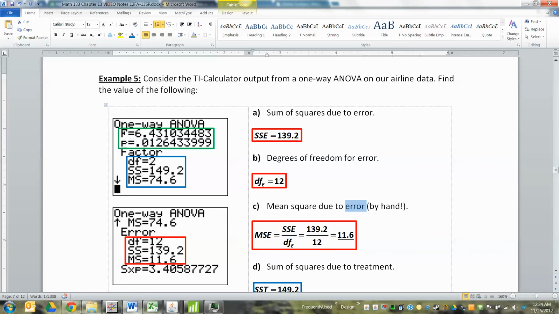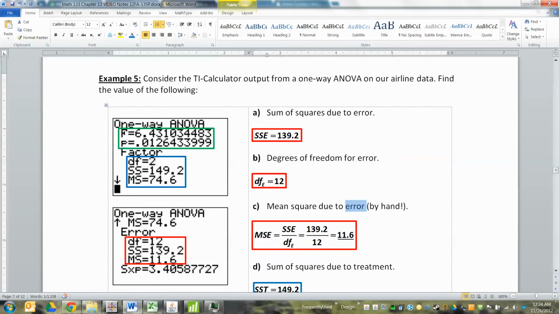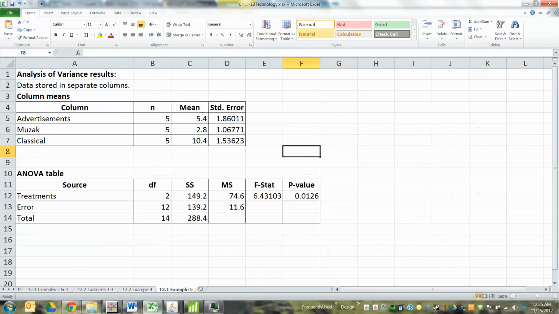All right, now reading calculator output. One of the reasons I left this in here is that it's kind of a pain to read, and you never know if you might be forced to on an exam or something. So can we analyze this? So we have this ANOVA output. The sum of squares due to error, luckily, is written right here, error, which was 139.2. Now in your Minitab output, it's right here, 139.2. See right there? Sum of squares due to error.